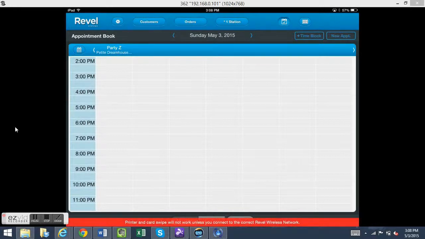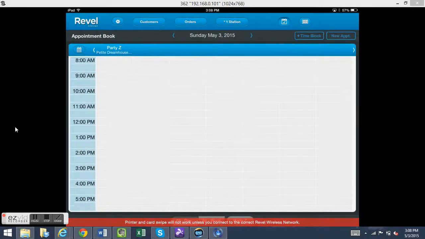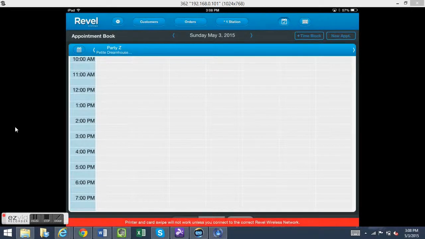All right, perfect. Now here we have the calendar, and it's just like any calendar you've seen on a computer before. You can move around on the iPad between the different times. Right now it's Sunday, May 3rd. We could go over to May 4th, May 5th, what have you. We can even click on the top as well, and we have this little calendar. We could specifically go to another date, year, what have you.